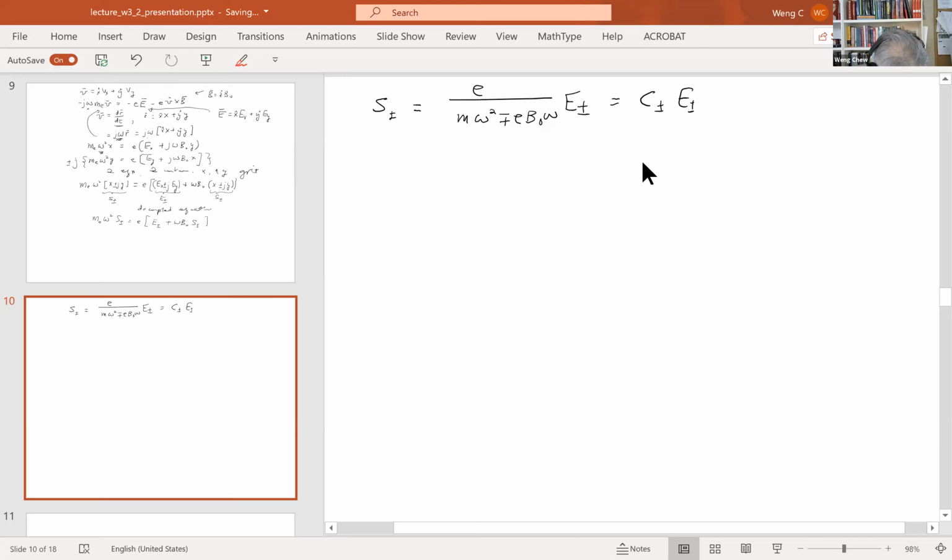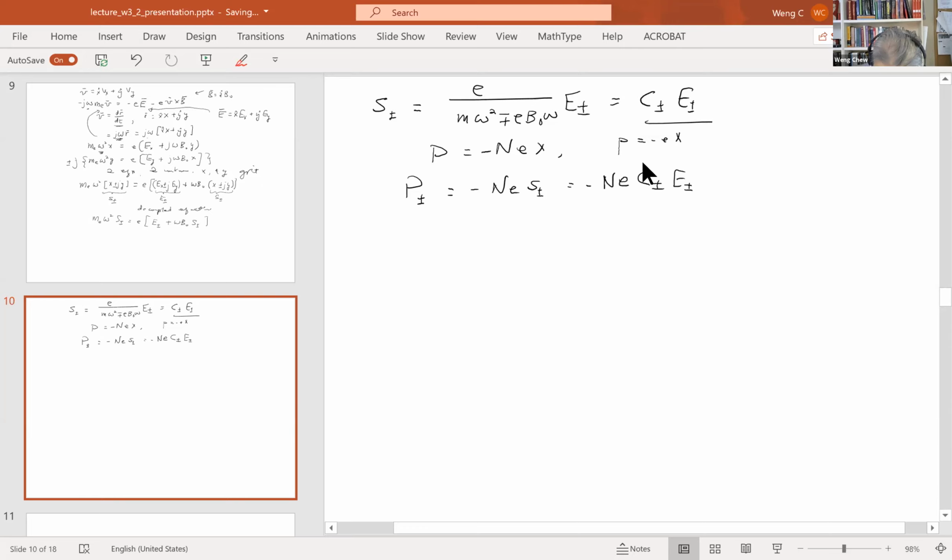Okay. And then you can actually derive dipole density as we had before. Again, you can see the little dipole is minus EX and so on. Then you can go to the general case and show that P plus or minus is minus N E S plus or minus. That would be equal to minus N E. E is not the subscript, E is just an ordinary function. And then if I plug this in, it would be C plus or minus E plus or minus.